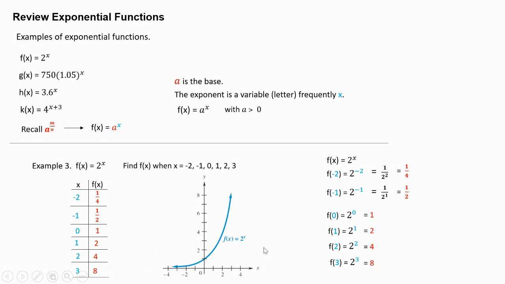And there's my graph. If you notice, guys, again, this is from last week. When x is negative 2, negative 2 will be right here, right? Which means it's going to be 1/4. So that means that here the unit of 1, we're going to cut it into 4 equal parts. So when x is negative 2, y will be about right there, about 1/4. And then when x is negative 1, it's going to be 1/2. And when x is 0, y is 1. The point is here. And then when x is 2, y is 4. The point is right there. And finally, when x is 3, y will be 8.